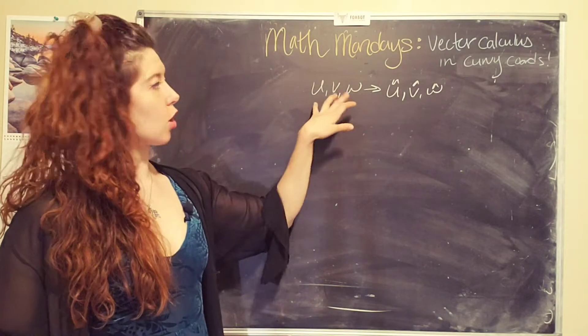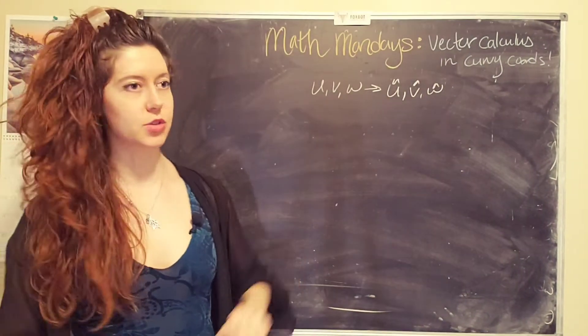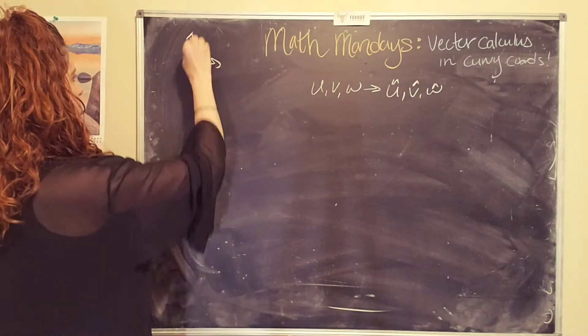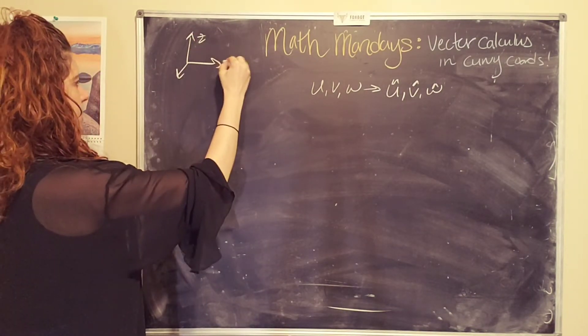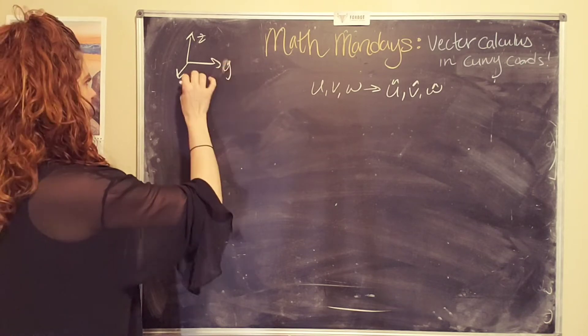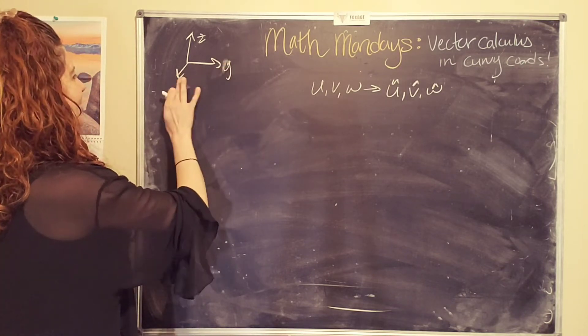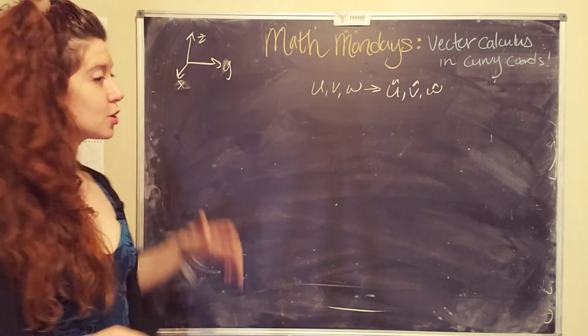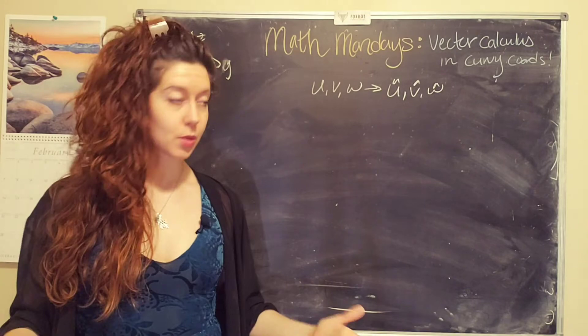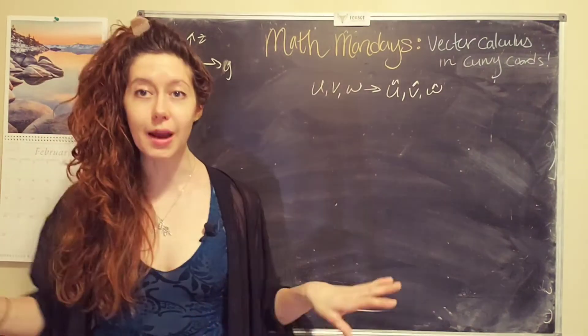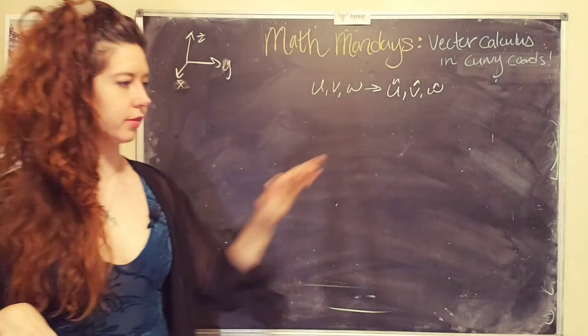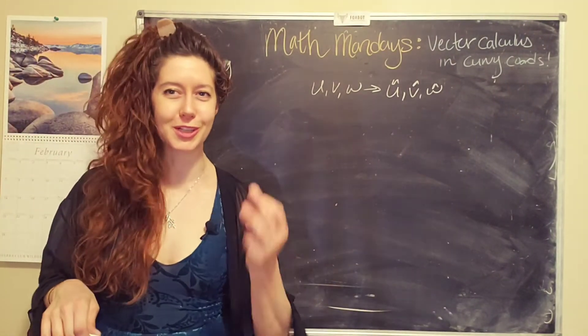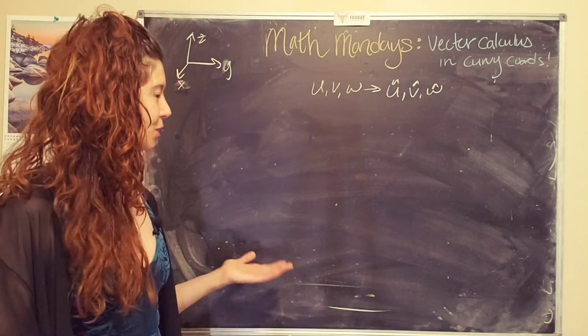So these are orthogonal. In other words, each of these are perpendicular in the same way that our familiar Cartesian coordinate system. Each of these three directions are perpendicular, which means that they don't overlap, and we get different directions: left, right, front, back, up, down. All different. We need all three. Just like my 3D printer needs three directions to be able to figure out where it's printing.